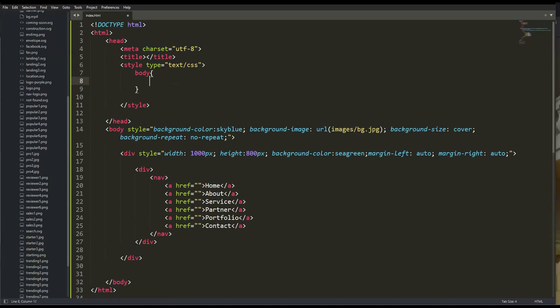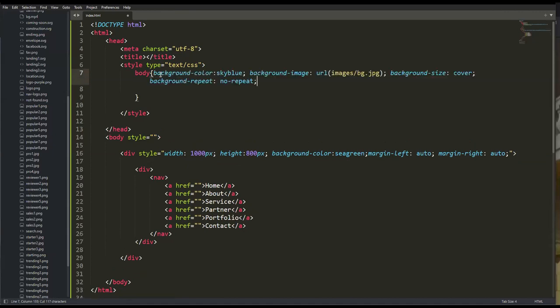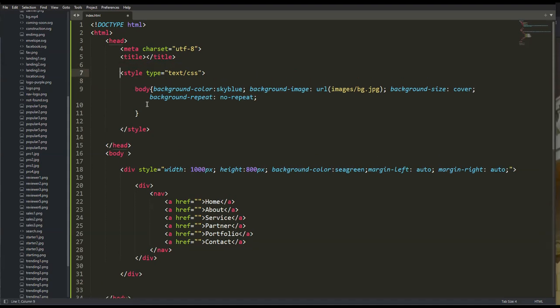So, for example, body. I want to move all the code that we have here. I'm going to cut them, and I'm going to put them here. I'm giving this space so that you can see what I'm doing.